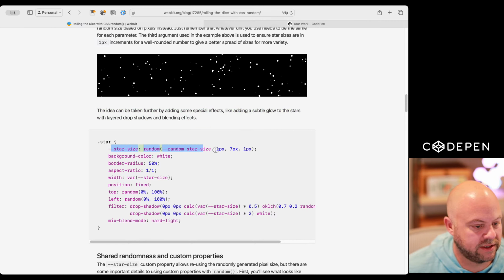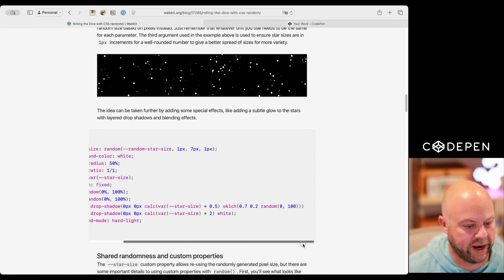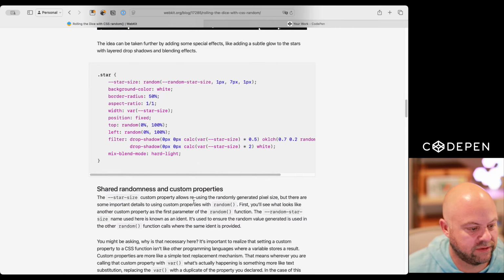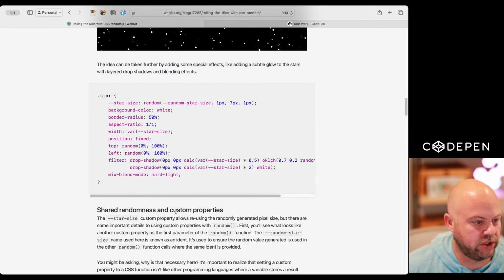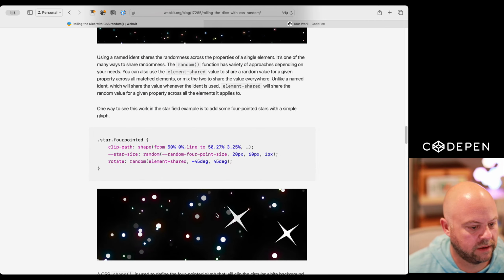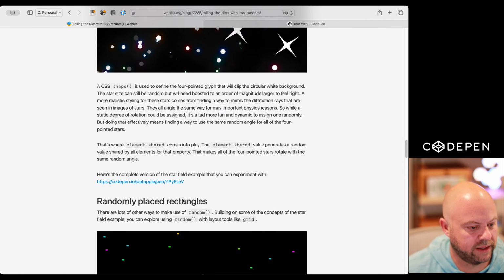Okay, so the star size is randomized, which is set here, and then they use the star size to apply a drop shadow behind the stars, I guess, or it's a white glow, I guess would be what's going on there with a mixed blend mode. That's fun. So should we do this? Is there a demo of it? Oh, that's some stuff going on there. Oh, here. Oh, it's on CodePen too.